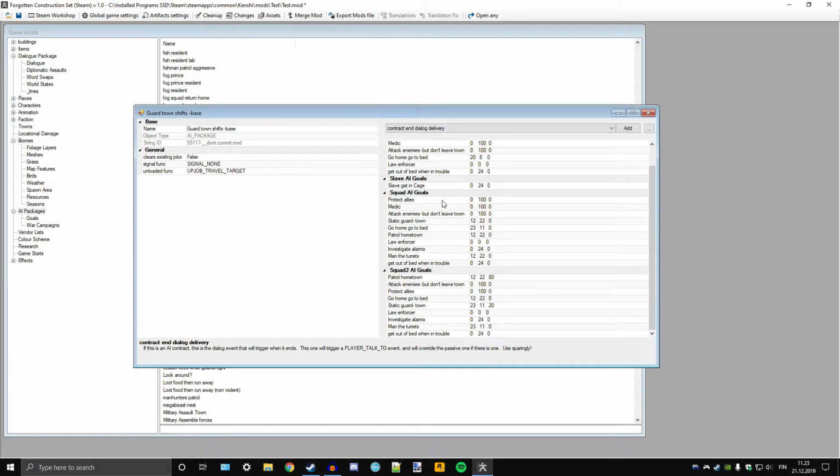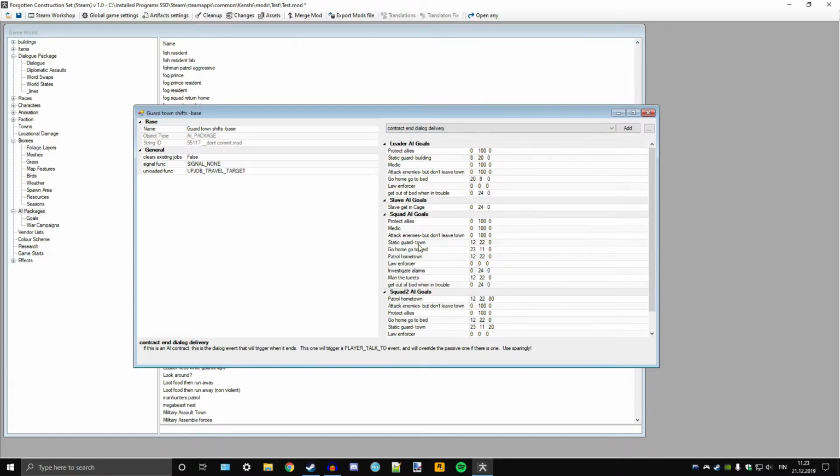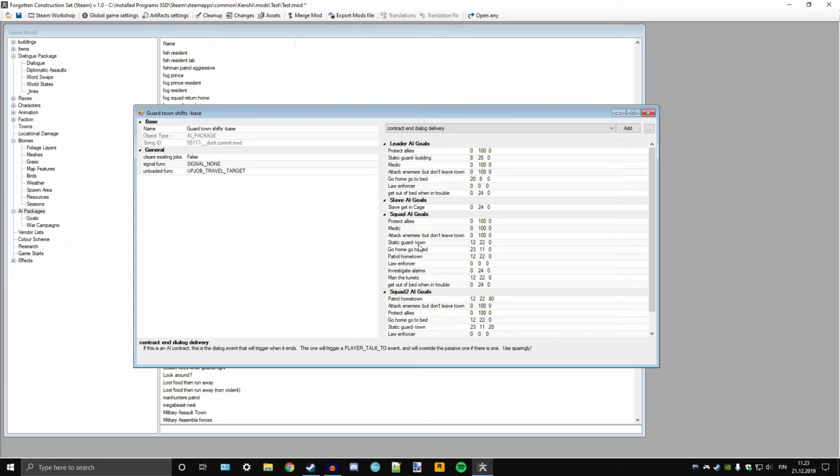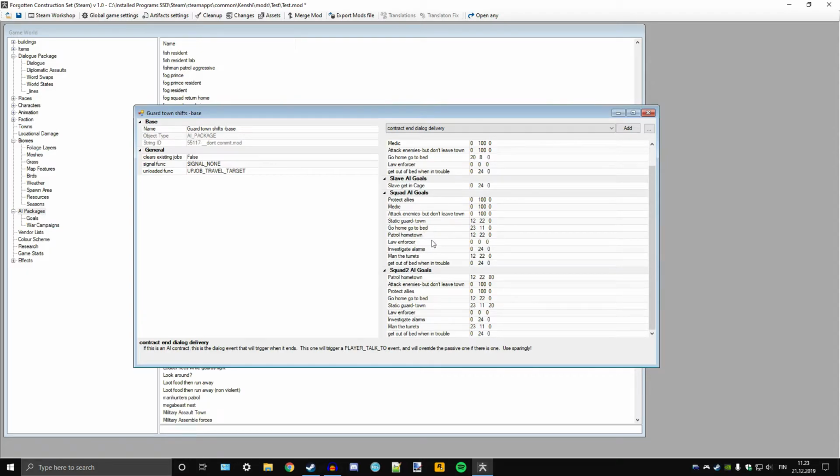They do pretty much everything that the other squad does, but in here, because it's town shifts, half of them go to sleep, and then these guys wake up and they go do the same thing. And then there are some little things that are different. But if you want to, for example, create night and day routines where you just create one squad, this is the way to do it.